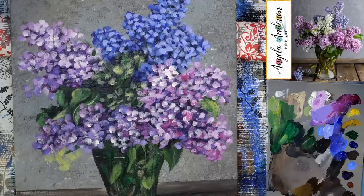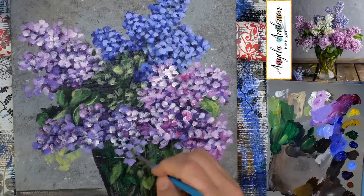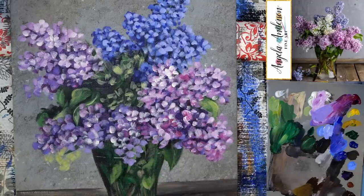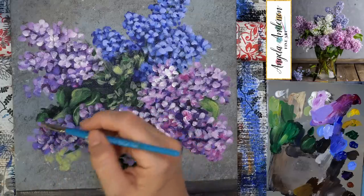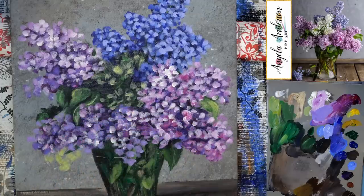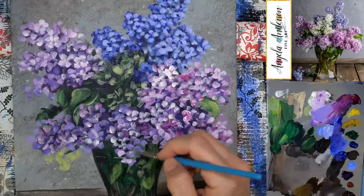Brain function. Okay, I'm going to bring this down more. This one's kind of coming down towards us a little bit more, so I'm going to pull that one down a little bit, and pull some random petals out that way. Okay, let's grab some white and highlight some of these.